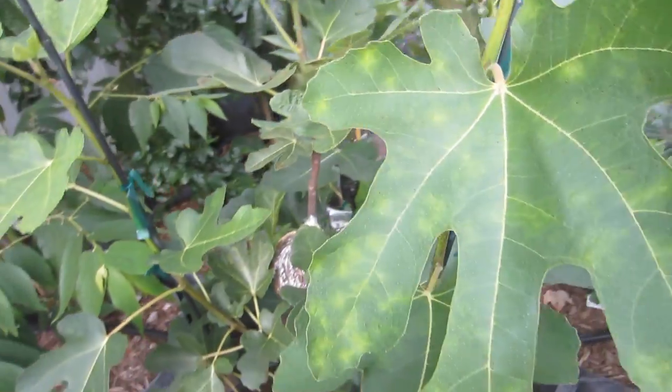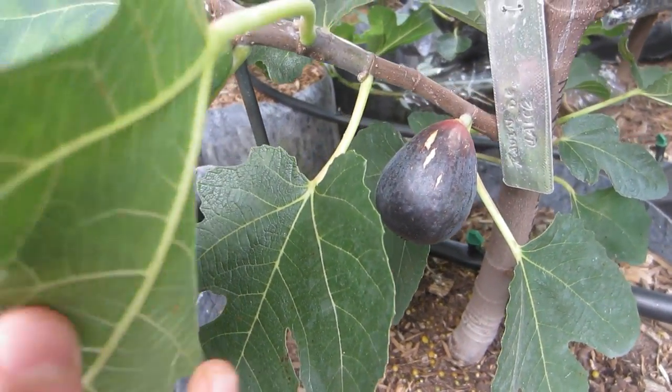It seems like they take forever to get started. This is a pretty large, strong tree, and you'd think it would have more fruit on it, but it just doesn't. I don't think Black Mission types do all that well in the Northeast. They say Maltese Falcon and Kathleen's Black are adapted to the Northeast — to a cold, humid climate — whereas Black Mission really isn't. They say some people put them in the ground and they're kind of hardy to Zone 7. The tree itself takes a couple of years to start producing, and I don't even know if they'll be productive compared to other varieties like Hardy Chicago or Violet de Bordeaux types, which are very productive.